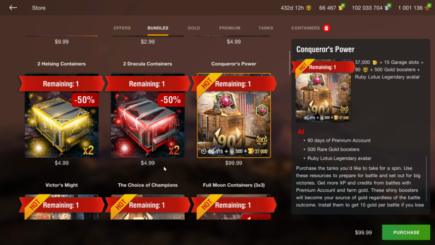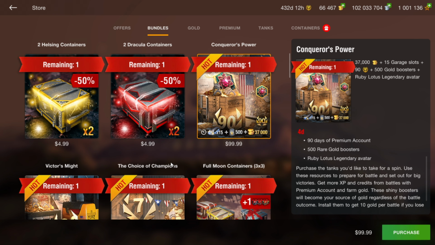The Conquerors Power is back. This is a really good deal. I work it out to be approximately 440 gold per dollar when you factor in that you've got 37,000 gold here. Plus, you're getting 500 gold boosters, which is at a minimum 5,000, maximum 10,000, based upon the way those boosters work. Not that you're going to win all 500 battles, so you're going to obviously be in there somewhere in between. I calculated it for someone with a 60% win rate that plays tier 7 only, that with 500 boosters would equate to 7,000 gold, so that would be 44,000 for $100.